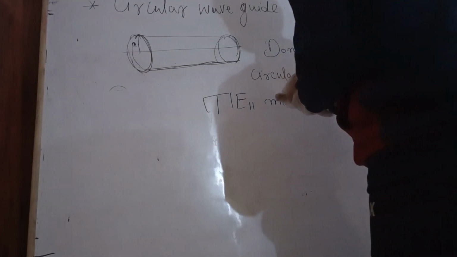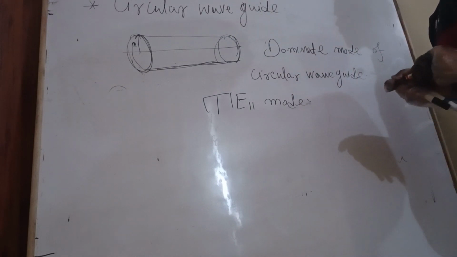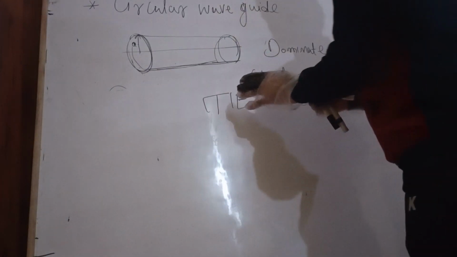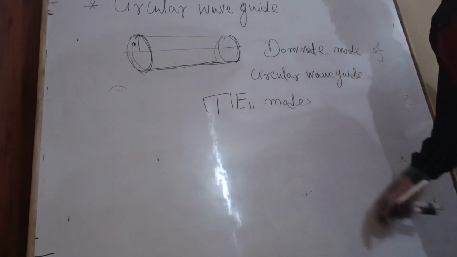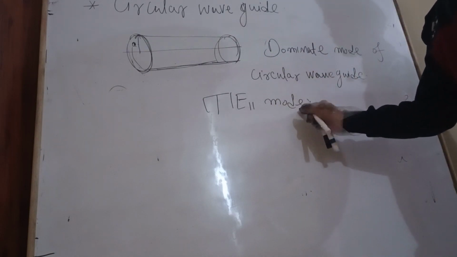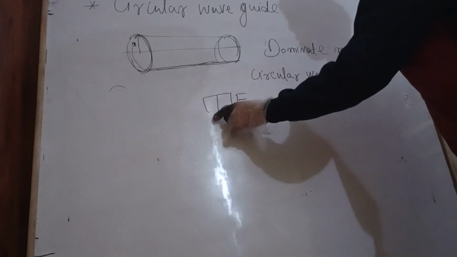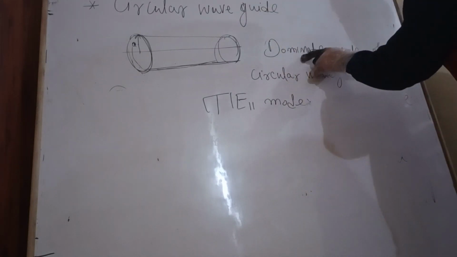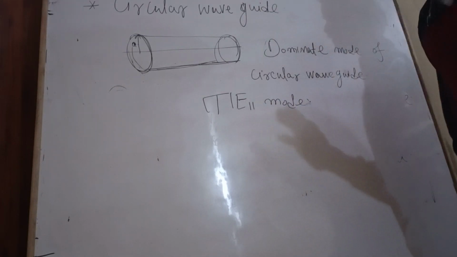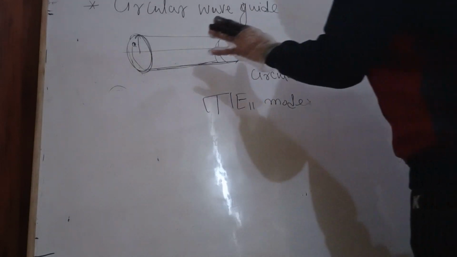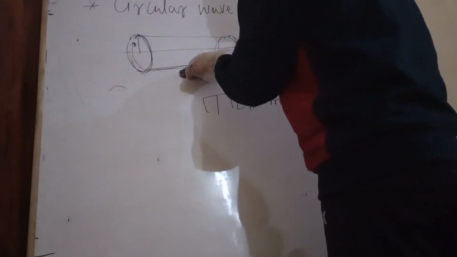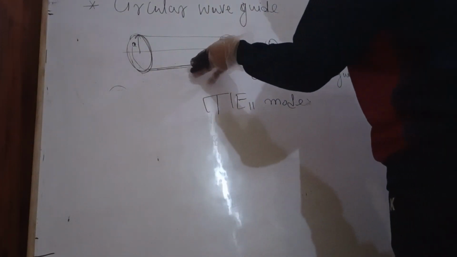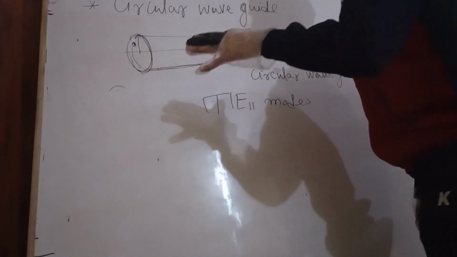But actually in this dominant mode, there is a very large attenuation. So it's very high attenuation, what we can say interference. In this particular mode, that is the dominant mode, the interference is very large. Why? Because if we see this waveguide, we can see the tapering of the signal is very high. Tapering means nothing but the diffraction of the electromagnetic wave.